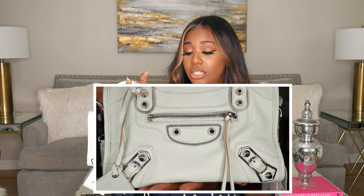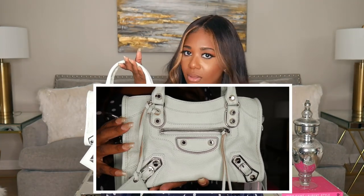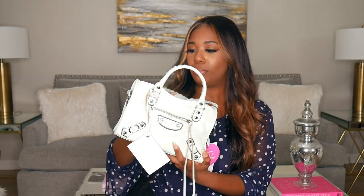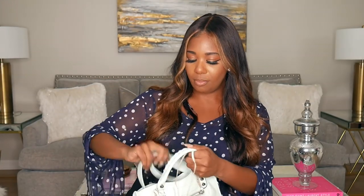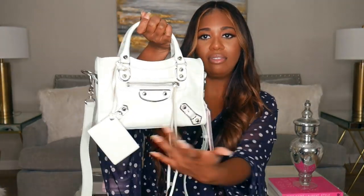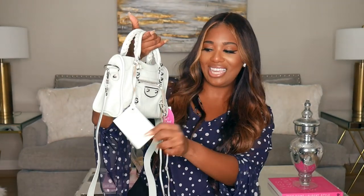This bag was listed as excellent condition and I don't see any issues with it whatsoever. That's another thing I love about Fashion File — they rank their products very accurately. Excellent condition looks straight off the showroom floor; even 'good' condition is just a few scratches. The handles are in pristine condition, it has a long strap that is also in impeccable condition. The inside looks amazing, the hardware has no visible scratches, and it has all the mirror detail and long string typical of this style.